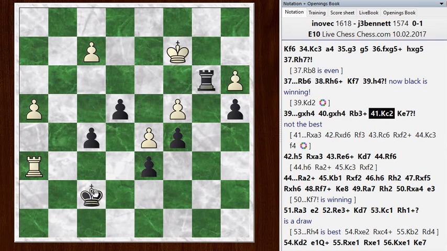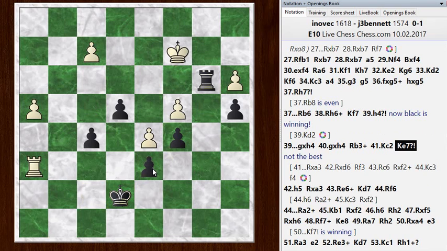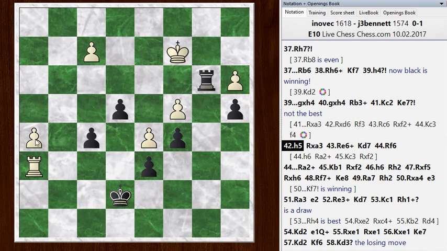Let's see, I played king e7, just holding on to my pawns. This still keeps a winning advantage. So it's just rook takes a3 would have been the quickest win. Let's see, he goes h5. Rook a2 check.